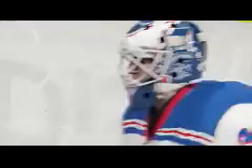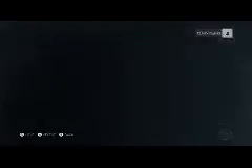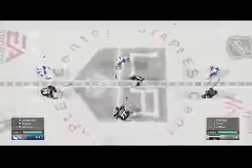Strong play on that face-off — you have to be strong to hold that other guy off. It's an odd-man rush, a three-on-two, and that one's just one more save. LA's going to begin the quick road back. 40 minutes played, 20 minutes to go — nothing to save it for now. These two teams have played hard through two periods and we begin period three.